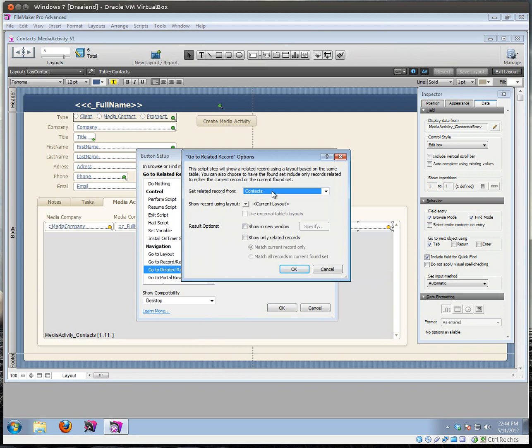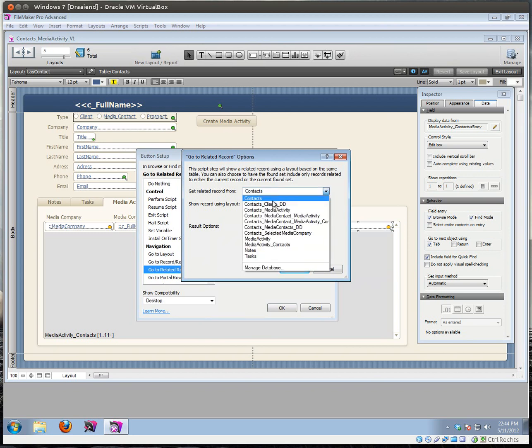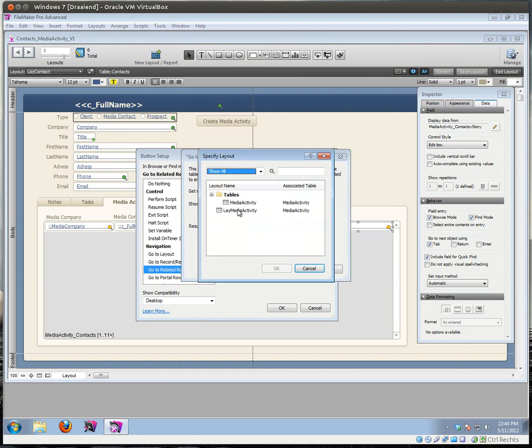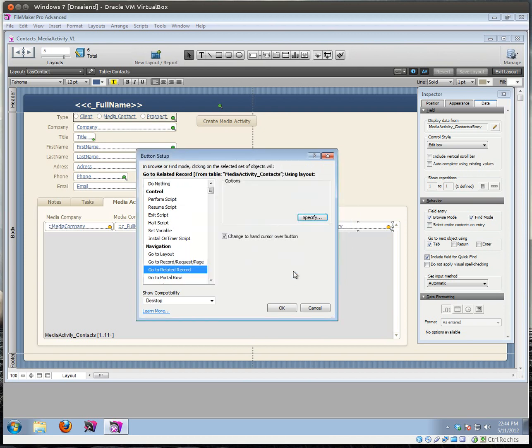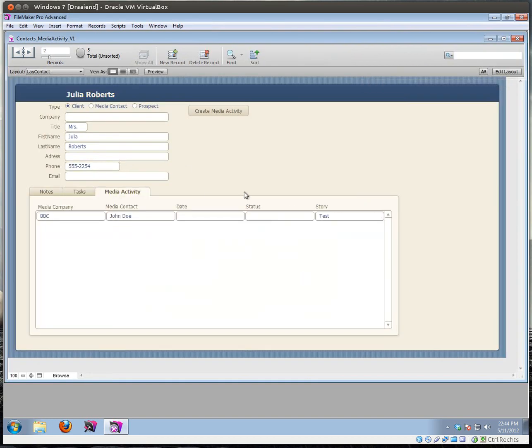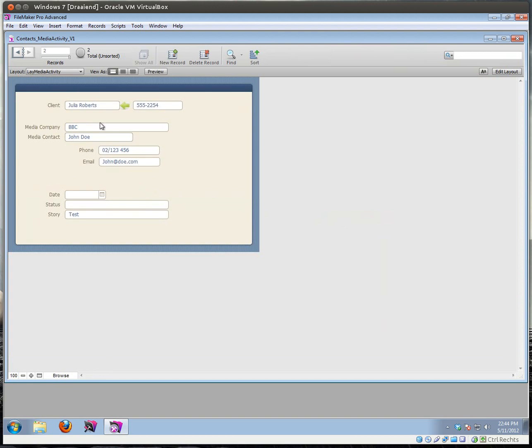Go get related record from media activity contacts. Let's try, because I don't know what this is going to give. Let's see. Oh yeah, seems to be working.